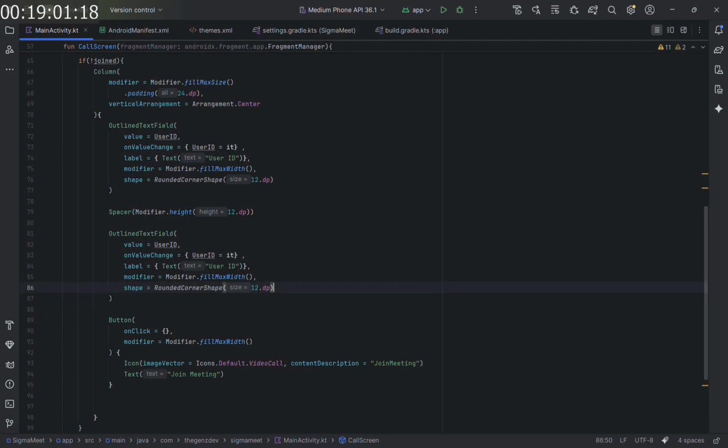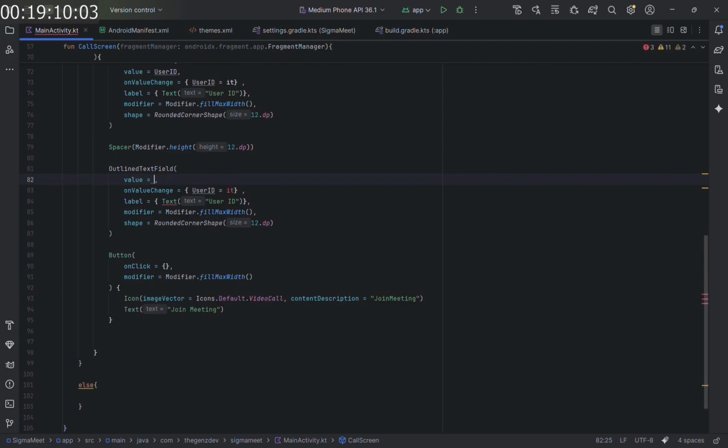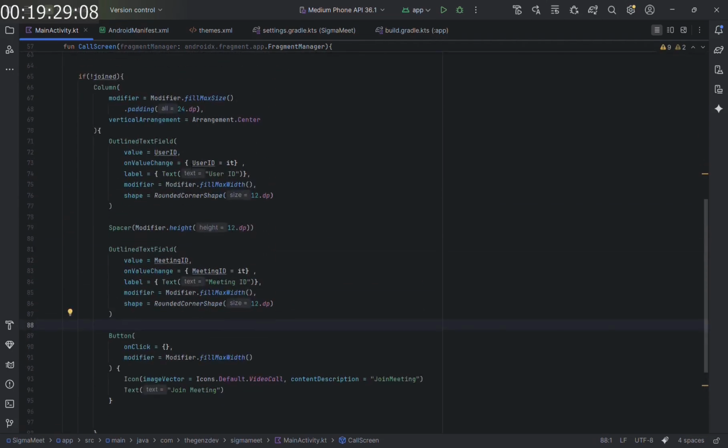Now this should be meeting ID. And on value change, it would update the meeting ID variable to whatever you type. And label should of course be meeting ID. And yeah, that's about it.